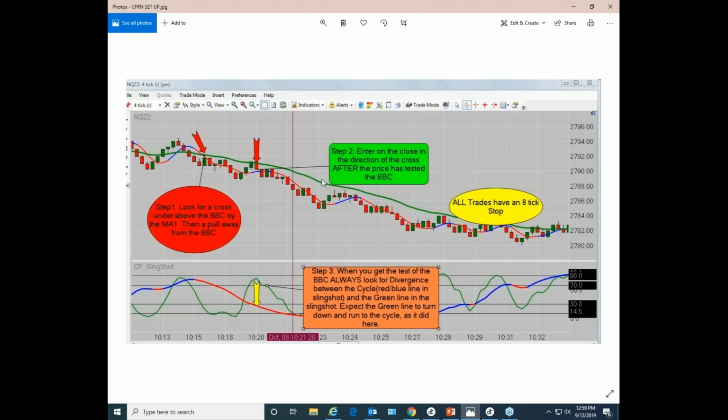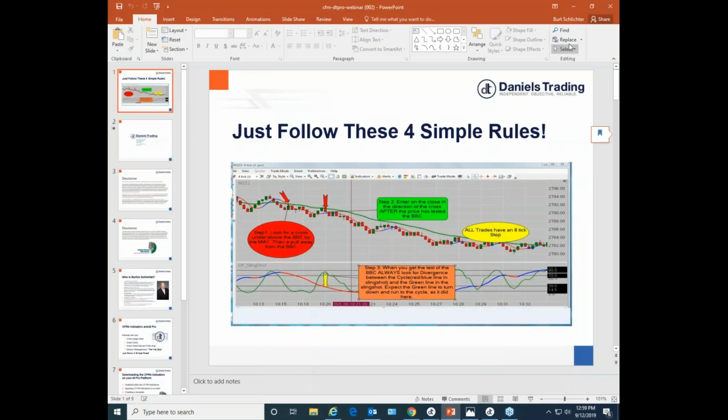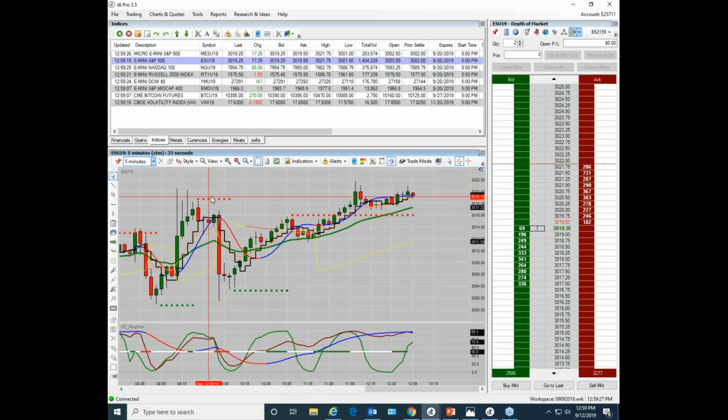So if you're on the trial, or if you are brand new, this is a good cheat sheet or a good syllabus to lean on. We'll cover that in the beginning, and then I'm going to go into a live market and look for those same setups.